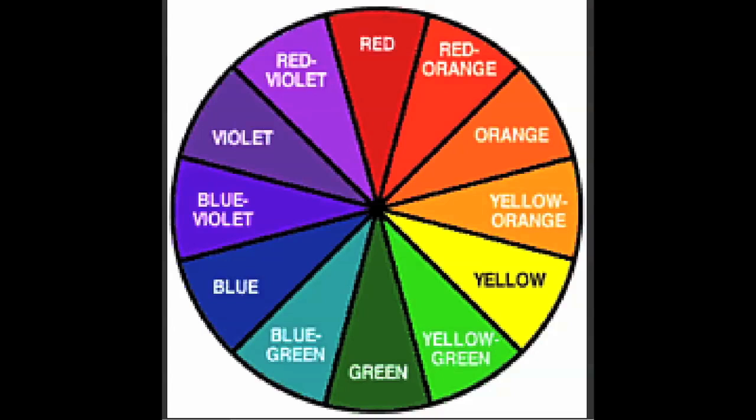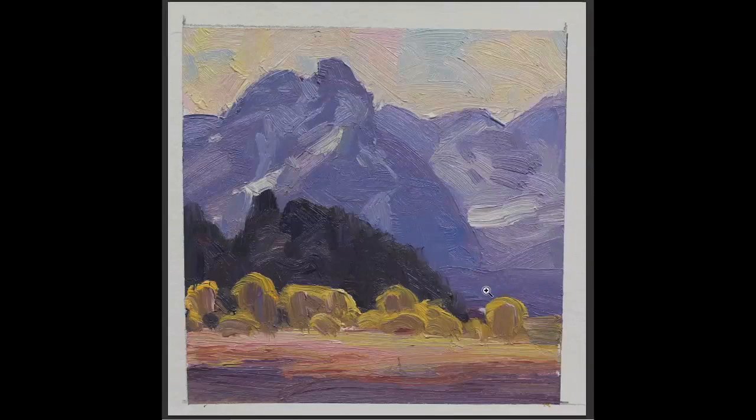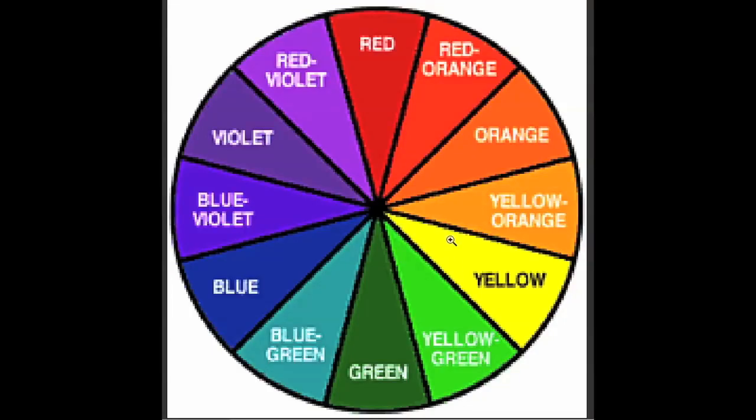The other option is a split complementary color scheme, and that's this color scheme I used here — about a 5x5, spent about 20 minutes on it. It is blue-violet, red-violet, and yellow, and also very harmonious because I'm just using those colors plus white. It's a split complementary — I find a complement. My complement here is yellow and violet. I know I want yellow in the painting, so instead of violet, I split the complement and make it blue-violet and violet. So it's yellow, blue-violet, and violet plus white. I could have reversed it — violet and yellow, then split the yellow to yellow-orange and yellow-green. Red-violet and yellow-green could work too.